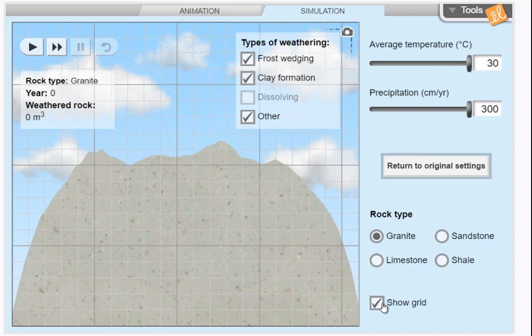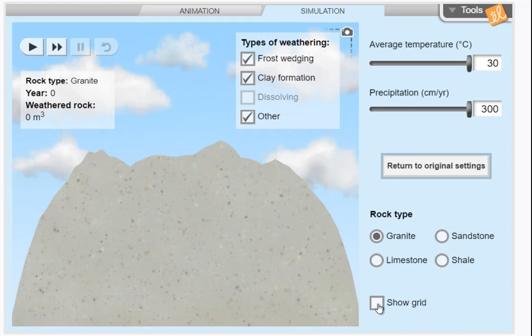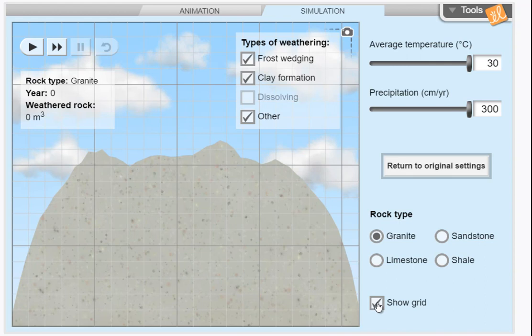So I have the grid on. That helps. You'll see with the grid off. Click this button at the bottom. Now the grid is on. Okay, so if I just click play on granite, highest weathering configuration, hit play, bam. Now you're seeing the rock weather away, but it's very slow. It's hard to notice it. So we're going to make it go at fast speed in just a moment.